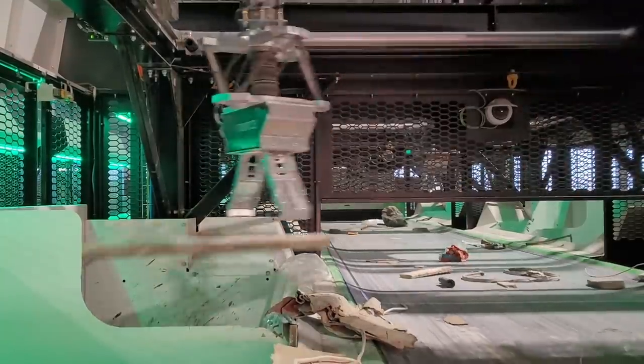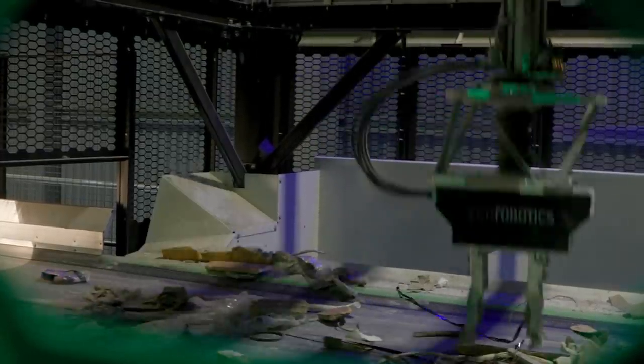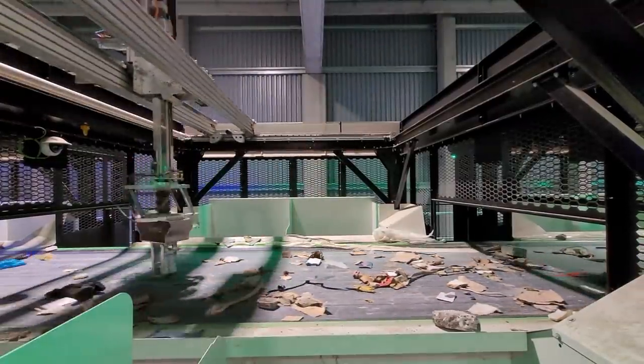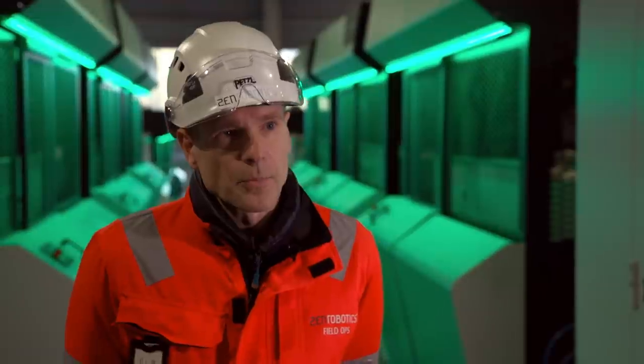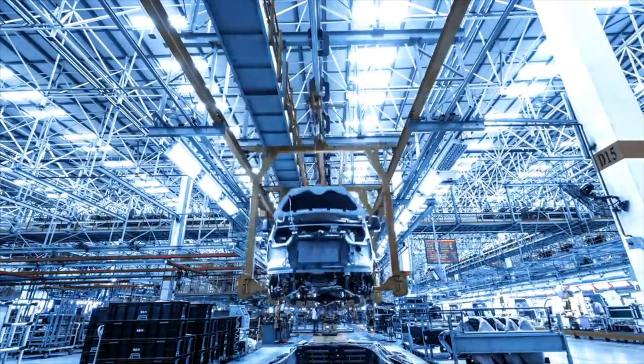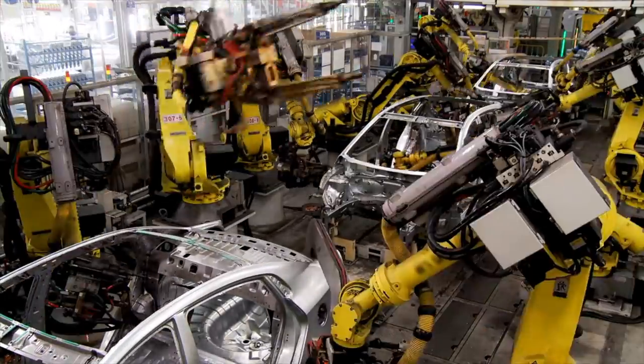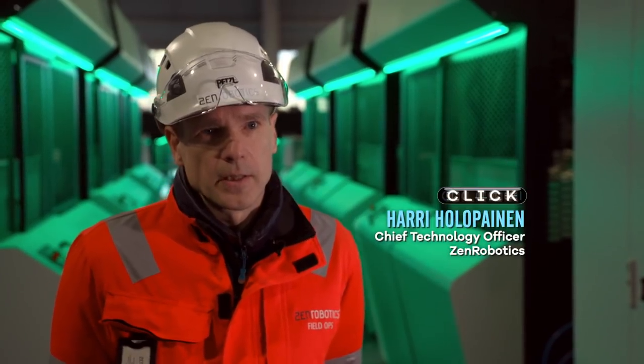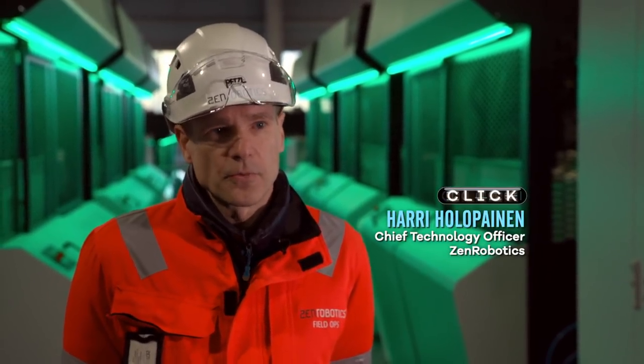These things are moving like lightning. They're not getting everything — they're missing quite a bit — but that's because they're still training and calibrating the system for this type of junk. In waste sorting, the first problem is that no one really knows what's on the belts. If you are welding cars, the next car comes on the conveyor at a predictable time and there's never anything unexpected. All these robots need to be smart in order to survive these surprises.